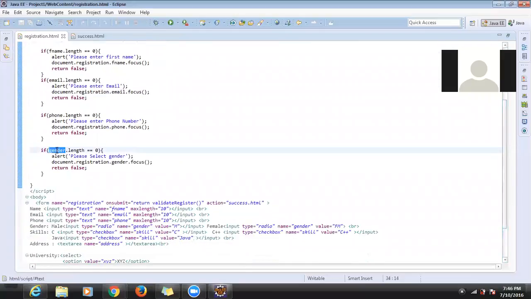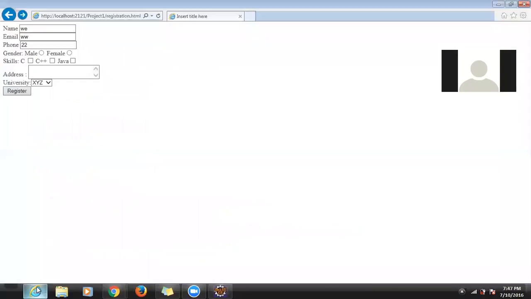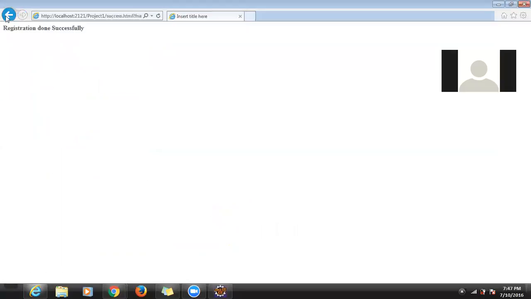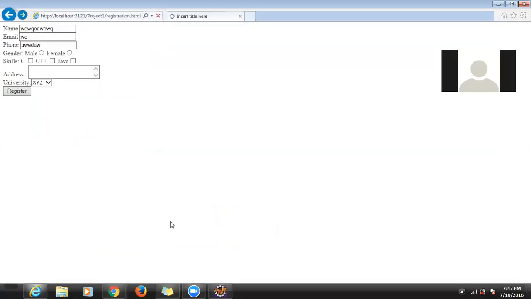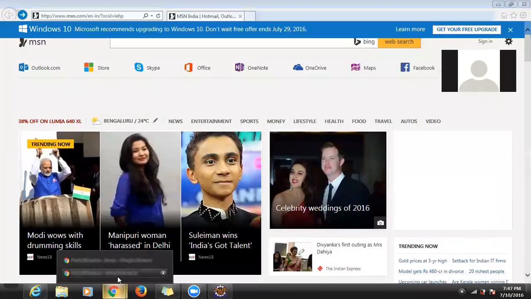Gender dot length. Okay, if gender length and document, for the time being, just comment it. Let me refresh it. Just submit it. Submitting successfully. Okay, maybe some browser problem.